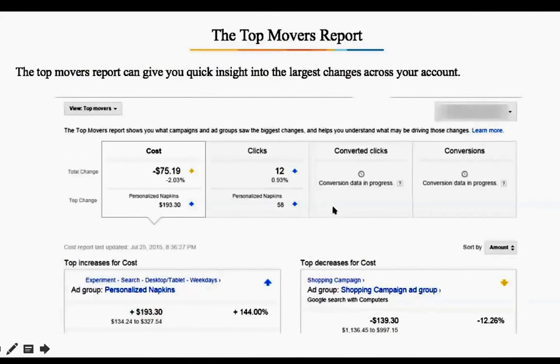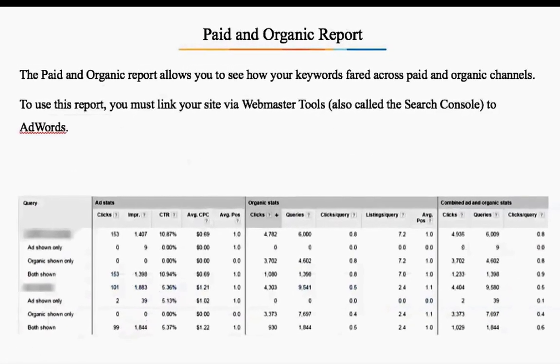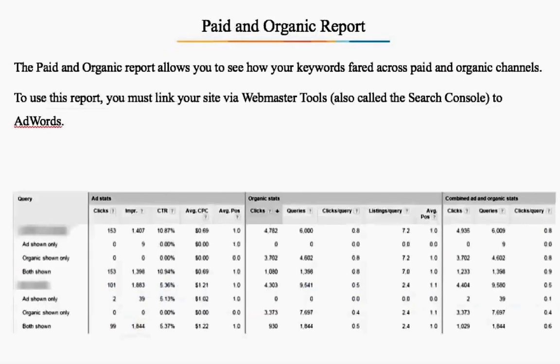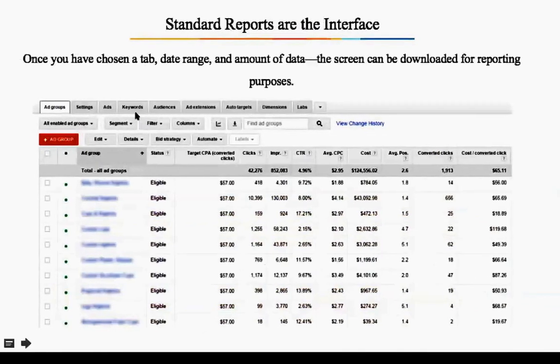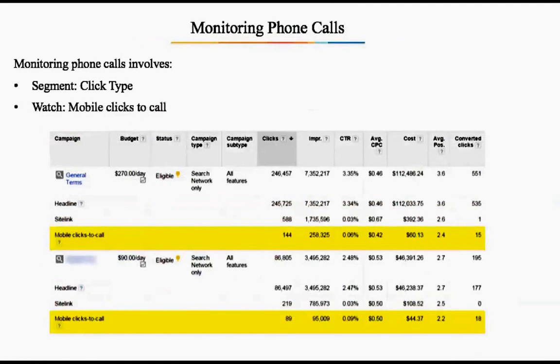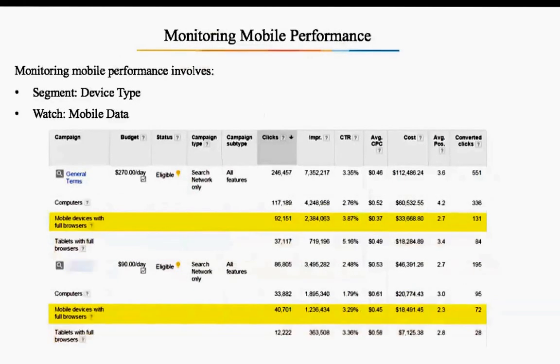All right. Now the other thing in terms of the performance, guys, which Google AdWords gives us, I'm just going to be quick on that. We were looking at standard reports, which can be at the ad group level, campaign level. So these are the overall optimization things only. As an answer to this question, what all things should we do in terms of optimization techniques? What is the strategy to improve performance? We have to really dissect every single section to know how exactly it is performing. We have to see how well the mobile ads are performing, and if mobile call only ads have been created, the mobile performance for every single device.